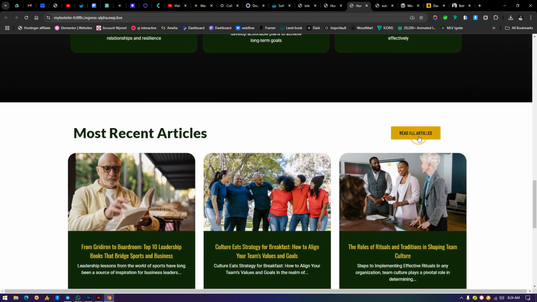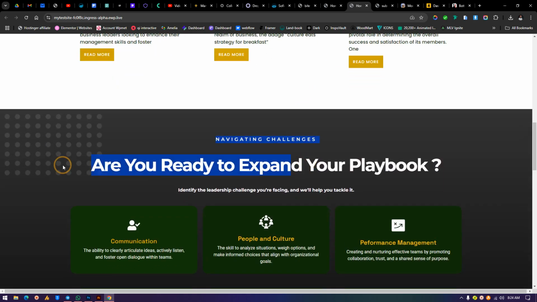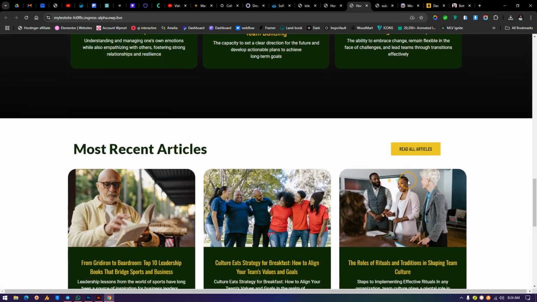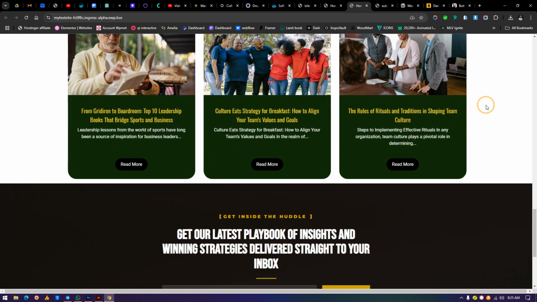Scrolling down here, everything works fine. See, read all article here makes more sense. And the size here, I like the size you use here. If it is the size you're going to be applying to this other area, it will be consistent. This section looks very beautiful. And now you use a little bit of secondary or tertiary button from here, I think, and it makes more sense, differentiating it from other major buttons we have in the website.